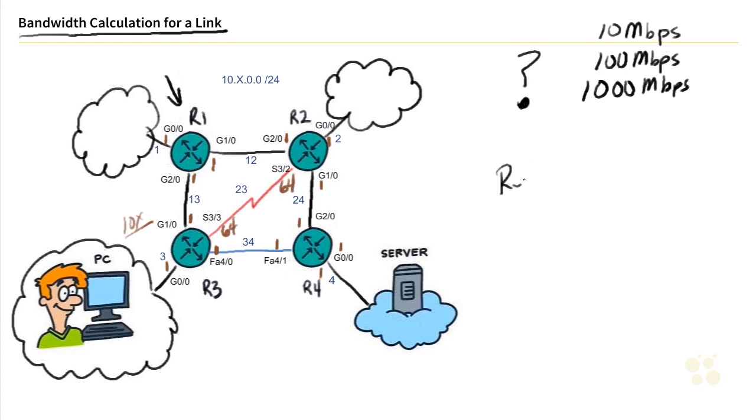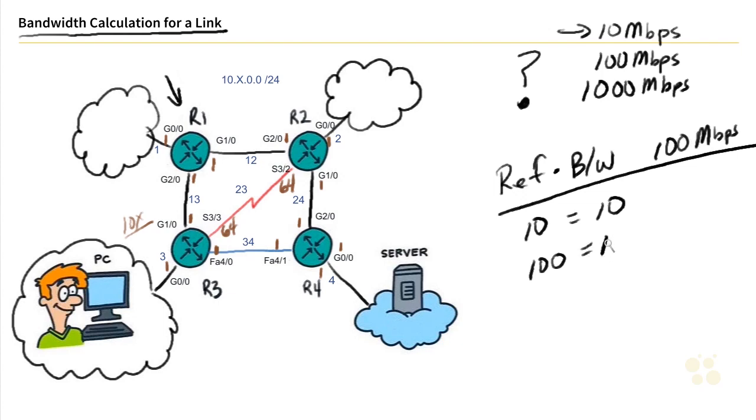But the calculation that was arrived at for OSPF when it calculates the cost on an interface, is this, it's a reference bandwidth, which has a default of 100 megabits per second. And we take that reference bandwidth, and we divide it by the interface bandwidth. So, if we take, for example, a really slow link, let's say a 10 megabit link, if we have 10 megabits, the result is going to be a value of 10 or a cost of 10. If we have 100 megabits, and we divide that into the reference bandwidth of 100 megabits, the result is 1.